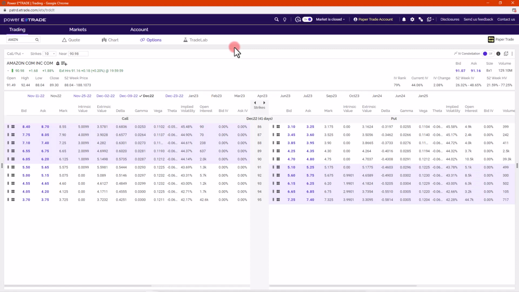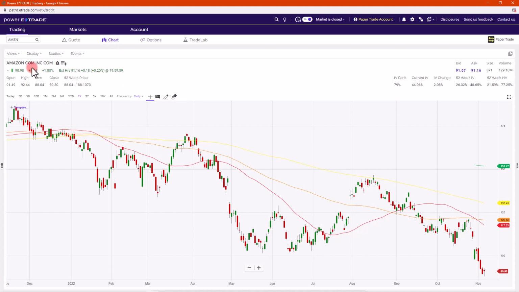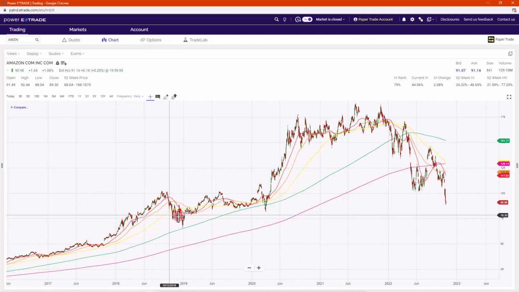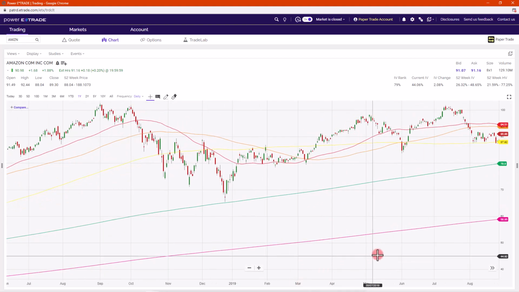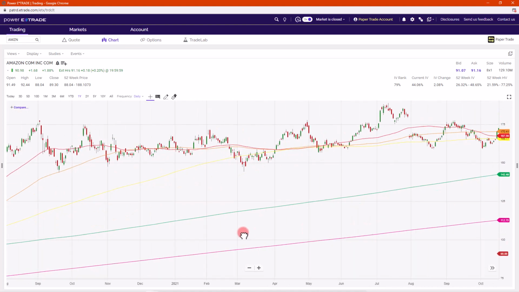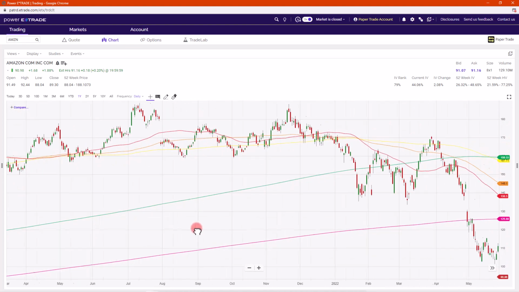So for example, in the E-Trade platform, I've got Amazon up here. And of course, if we click on chart, you are charting Amazon stock. And you can see we've got a very long history. If we go back this way, we can get lots and lots of history. We don't get any missing days, days that it just simply didn't trade. Sure, you'll get some days that have some fairly small-bodied candles, but you're not going to find a single day where it just simply didn't trade.